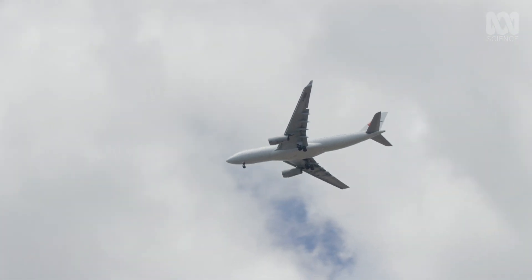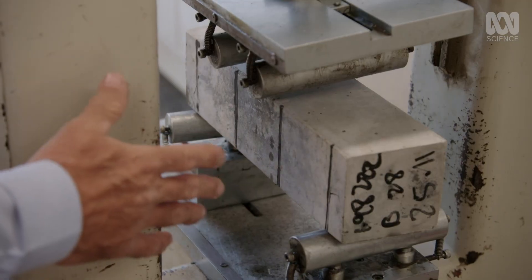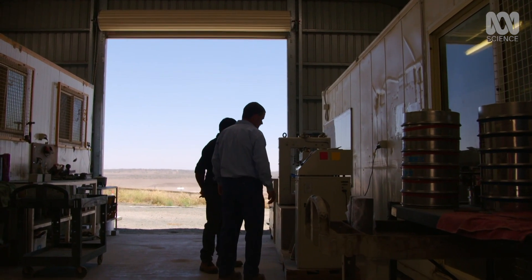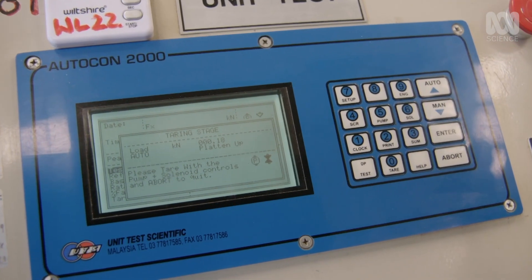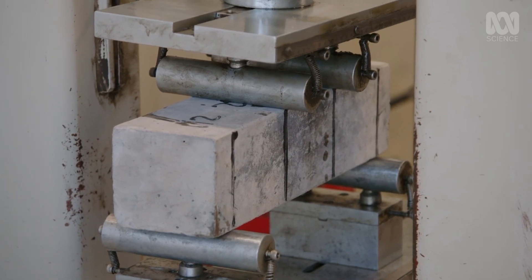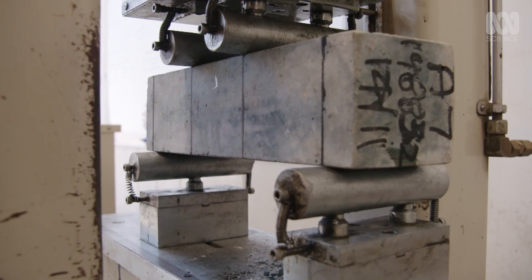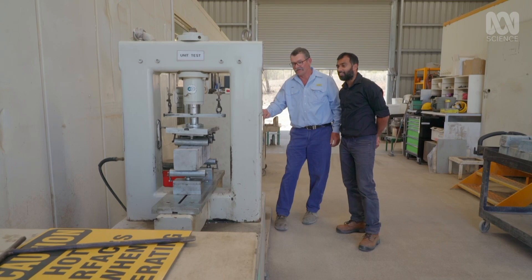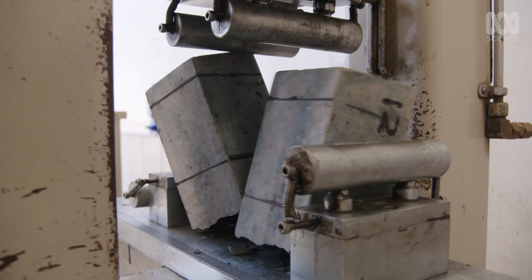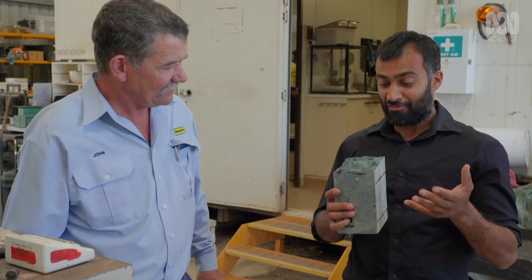Can green concrete handle the full weight of an aeroplane? We're about to put concrete poured five days ago to the test, measuring the amount of force it takes to fracture a sample down the middle — tensile strength. Concrete takes 28 days to set to its full strength, so this sample is still in its infancy. The compressive strength of concrete is measured in megapascals, or MPA. We're aiming to get over 4.8 MPA — that means it'll be safe for planes. The result: just about 6 MPA flexural strength — around 20% higher than required at only five days of age. So it's greener, faster, and stronger. Correct.